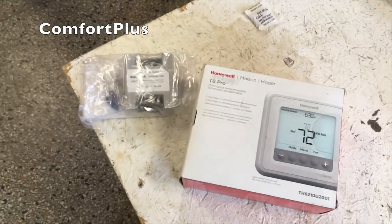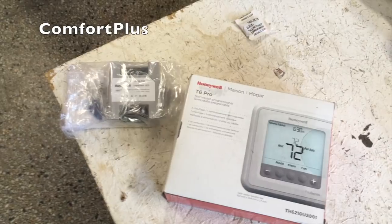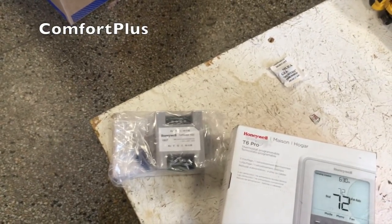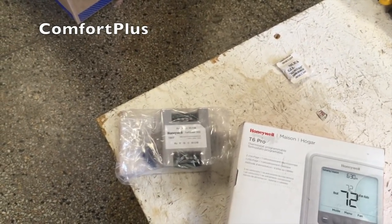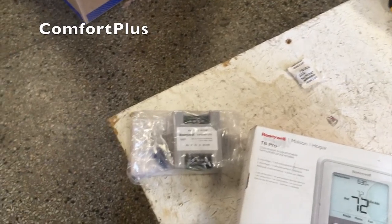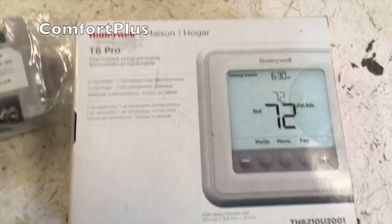Hi guys, it's late July and it's hot. I finally got my walls and ceiling insulated last night so I have some AC on this morning. I just put a heat pump in a double wide — it was a new double wide but it only came with the electric furnace, and saving money I guess they only run four wires from the thermostat to the furnace. The thermostat is mounted way across the home in a hallway wall, the back side of which is the bathroom — that common wall in the middle is full of stuff, pipes, other wires. So rather than try to fish a new wire down through the wall, I'm going to try to get by with the four wires and use this Honeywell T6 thermostat.